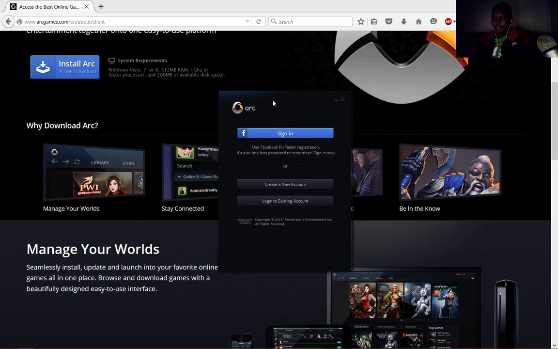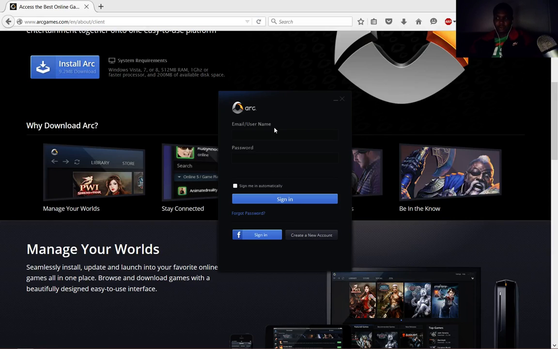Okay, and here is where you sign in. They added this now. I don't know if you've seen my last videos, but in my last videos there was not a Facebook option. Now you can legitimately sign in with Facebook. You just have to authenticate. Once you click sign in, you're going to have to sign in through Facebook too, and then your Arc and Facebook are going to be bound as one thing. You could create a new account. I already signed up, as you can see, I already have an account, so I'm going to go ahead and just use that account to log in.